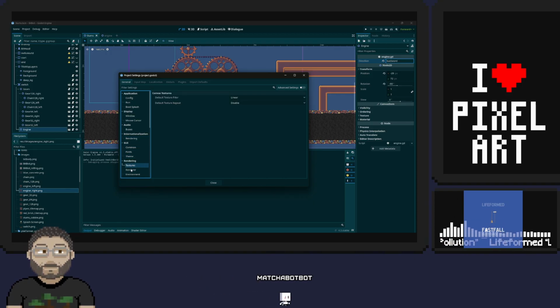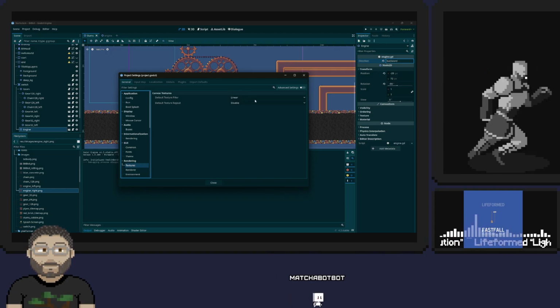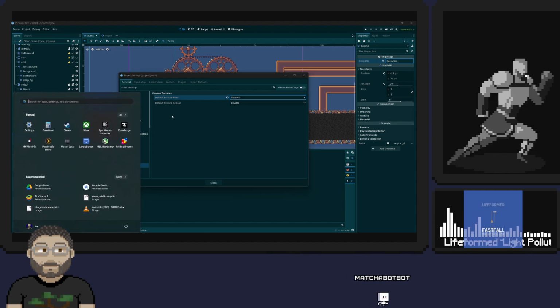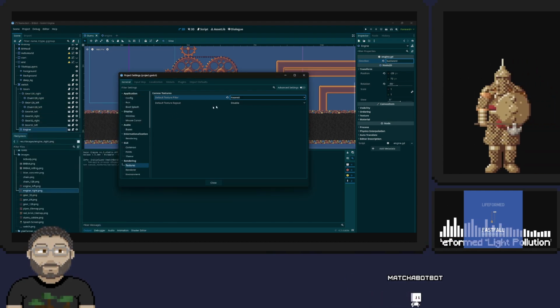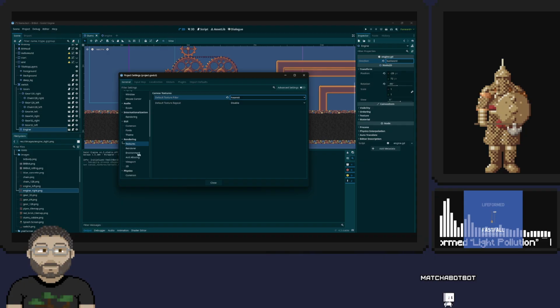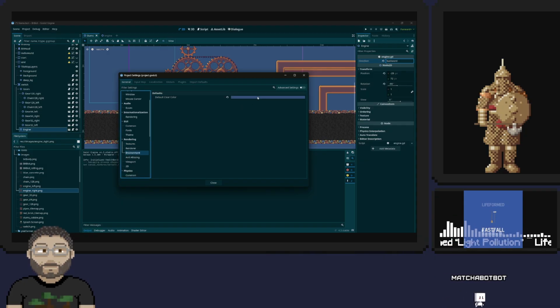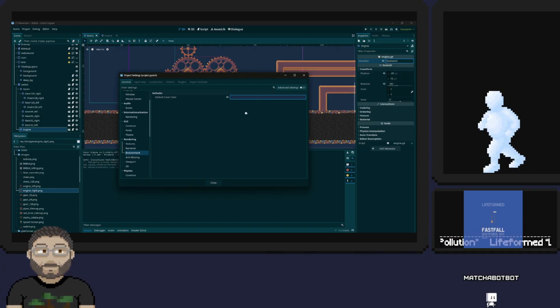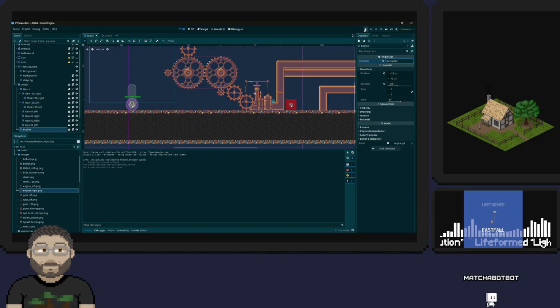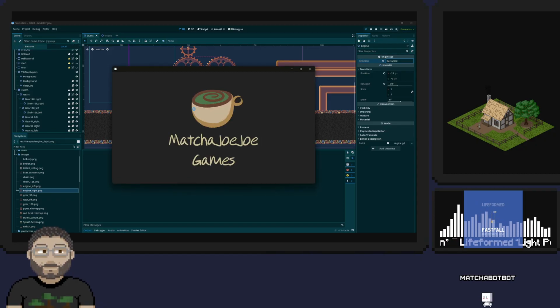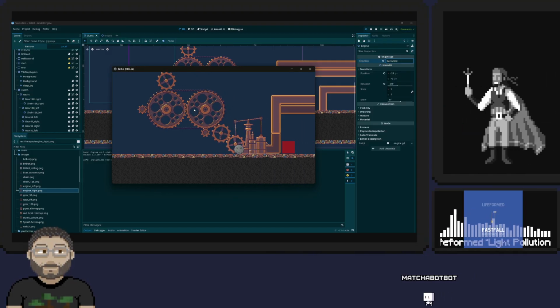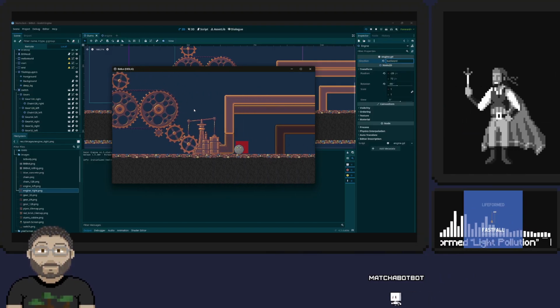Textures. There we go. Let's make this a little darker. Yeah, it still looks good.